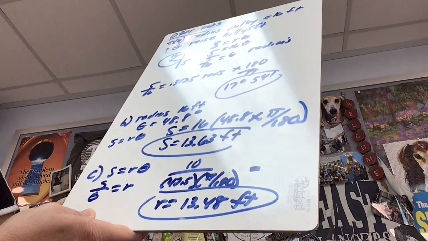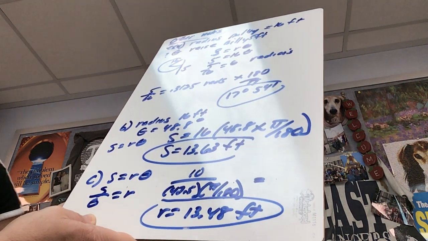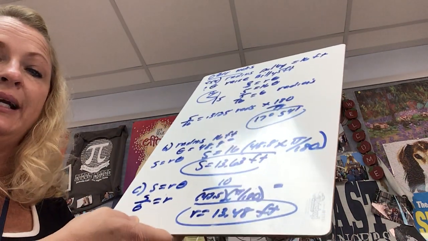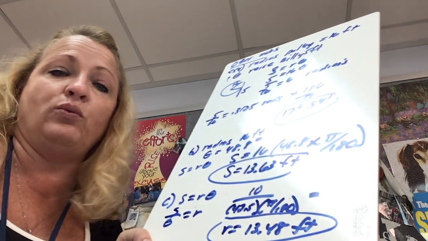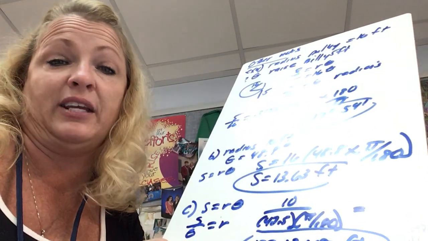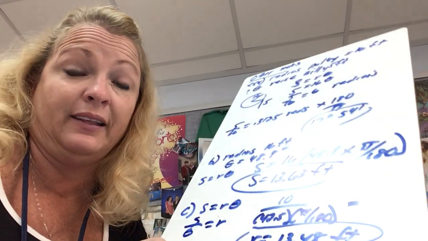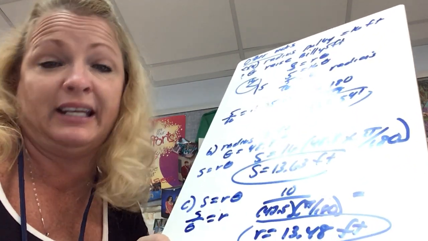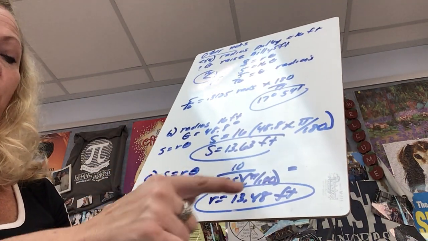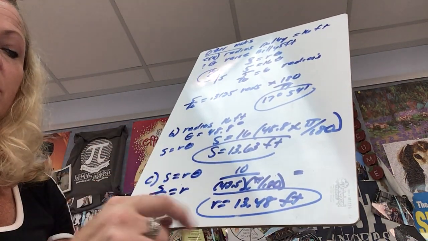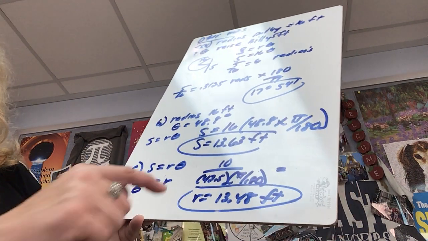Okay, last one of these. We are now looking for the radius. It said the arc length was 10 feet and the angle was 42.5 degrees. So again, when we're talking about angles, the practical side of it is we use degrees. It's kind of like if you've taken physics, you talk about meters all the time. However, in America, we use feet and inches. So we tend to talk about degrees, but since this is about length, we always have to change our angle to radians.